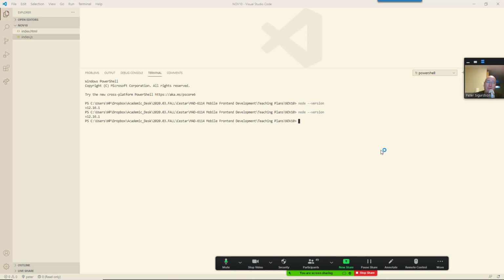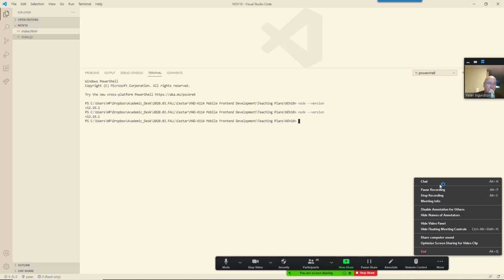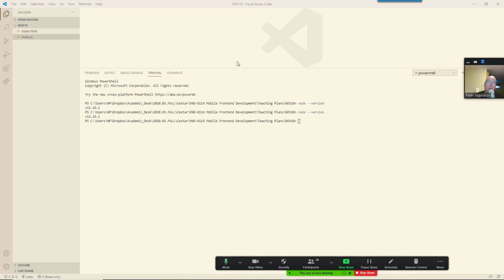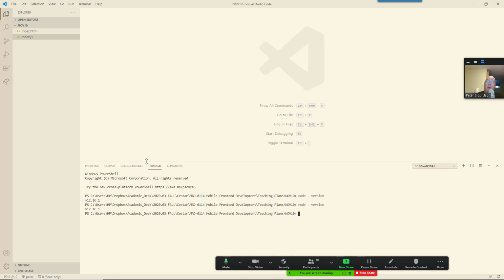So if you want to verify that on your own system, here's the thing, right? node --version, a double hyphen version. Doesn't really do too much, but it does one very important thing, which is make sure that Node is there. Now Node is there. Now I can keep going. Now I can write program code. And now you're going to learn to program.